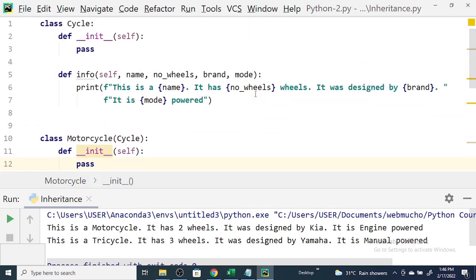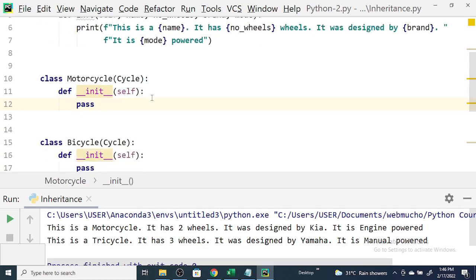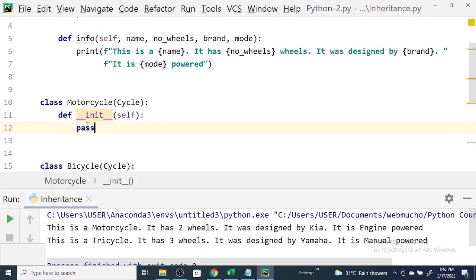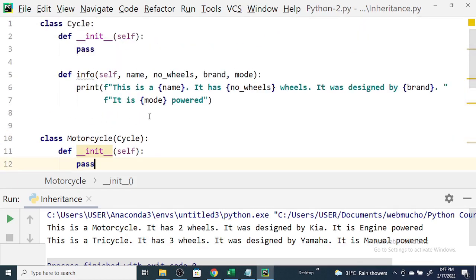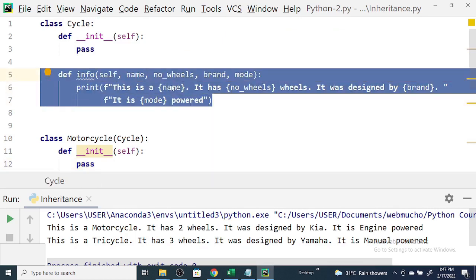We are going to create a cycle class, and then we'll create two other classes, motorcycle and bicycle, and we want these to inherit this info method here.